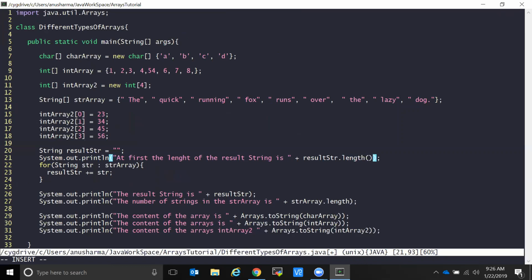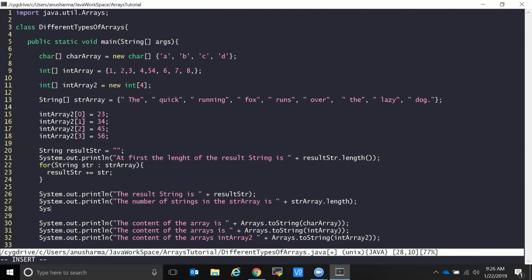Now you'll see the difference between function and variable. If it is a function, we have to give length and then the function symbol, opening and closing parentheses.